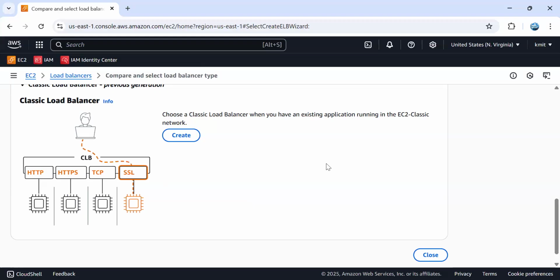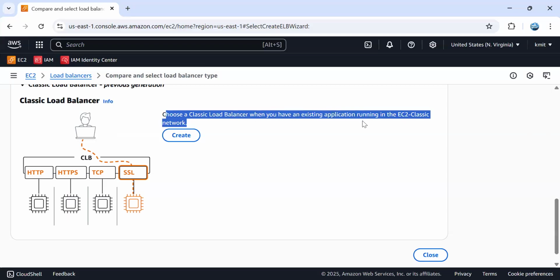I'm just explaining this to you. It depends on what algorithms you are using, right? So here, this is a classic load balancer. Choose the classic load balancer when you have an existing application running on an EC2 instance.